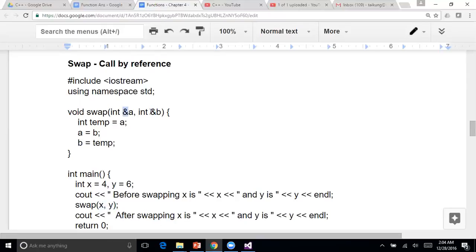Because this is the address of x and the address of y over here. So you pass A to temp, B is going to be assigned to A now, so B is assigned to x. Then temp is going to be assigned to B, so temp is assigned to y. So that will switch them, and there you have a swap, which will change the values of these things as you go.